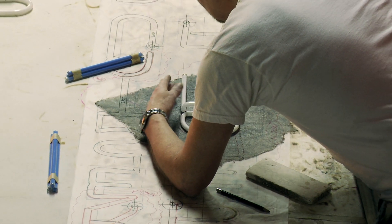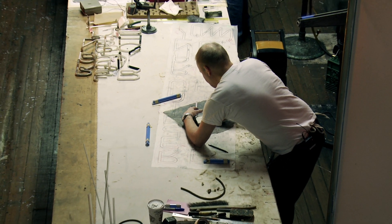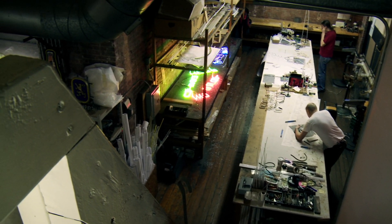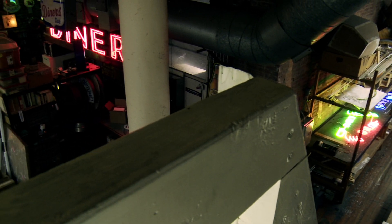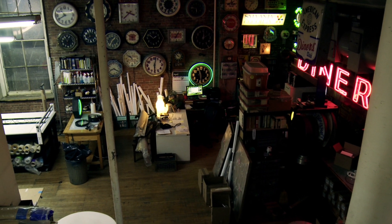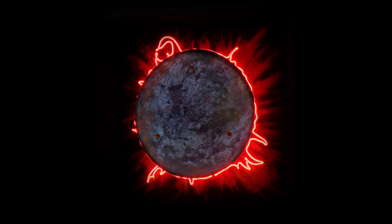I could tell you that we're pumping out more neon than we've ever historically done in the past, and I think there are a number of reasons for that. Definitely one reason might be that fewer and fewer people are making neon these days, though there's still a tremendous amount in our closed society, so to speak. A lot of people who had sign shops no longer have neon shops because they're using LEDs, which doesn't affect us and has never affected us because the type of signs that LEDs are used on are really larger scale exterior signs, which is not what we do. We do more of a niche product, more of a specialty.